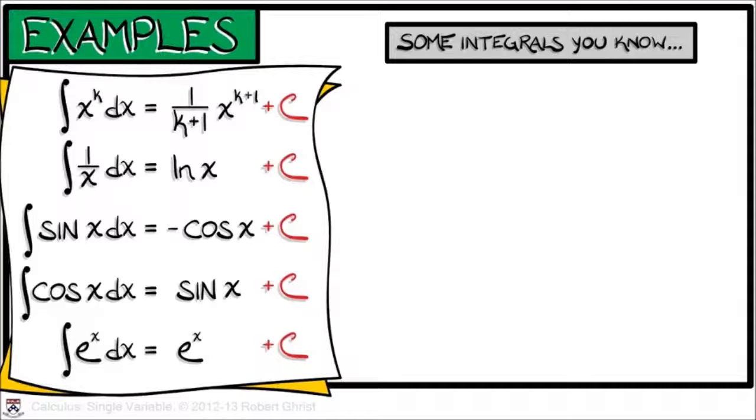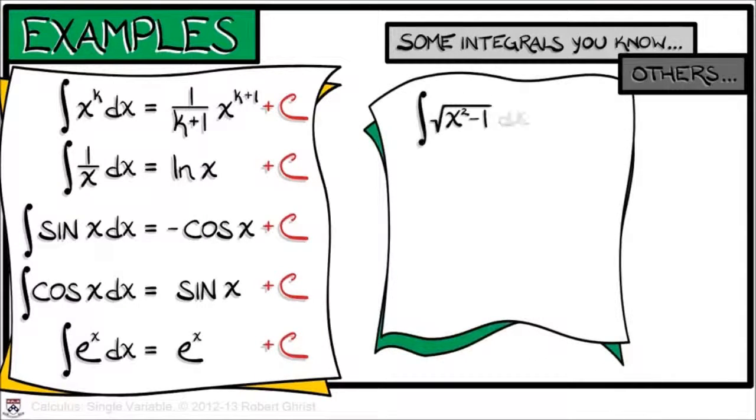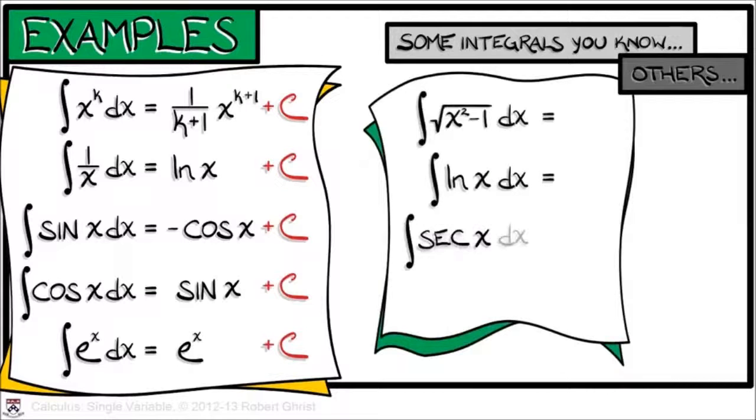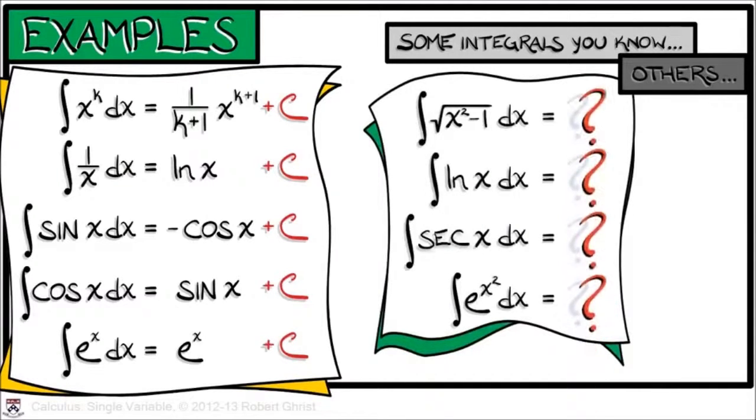That much is simple. Take the antiderivative. On the other hand, there are some functions for which computing an antiderivative is highly non-trivial. Maybe with work, you'll be able to compute an antiderivative for log of x or secant of x. But no matter how hard you try, you are going to have an extremely difficult time finding an antiderivative for something like e to the x squared.